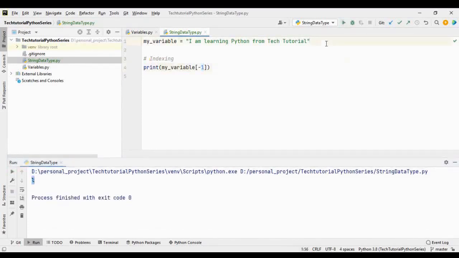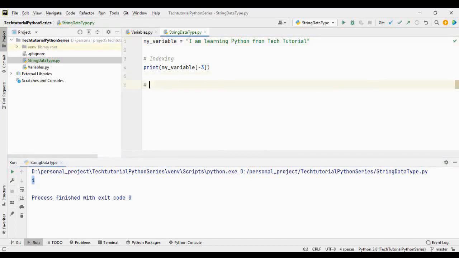Then it will be decreased by 1 for the previous position. For example, at -2, -3, there will be I. Print the character at -3. -1 is L, -2 is A, and -3 is I. So I has to be printed. We can see that I has been printed.